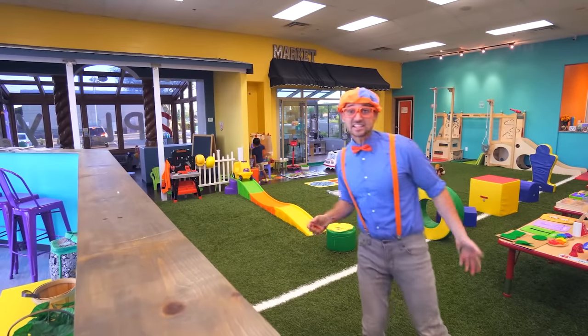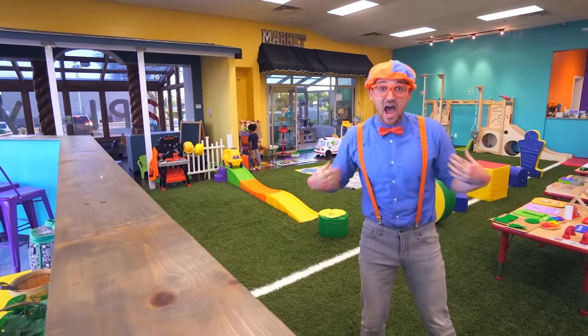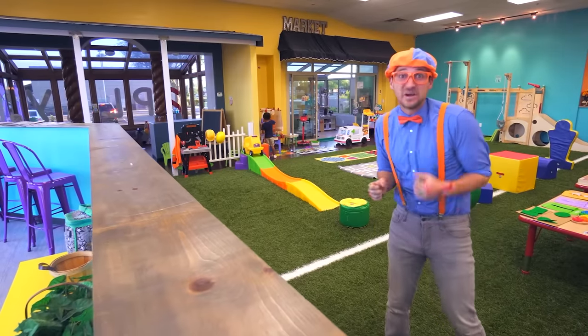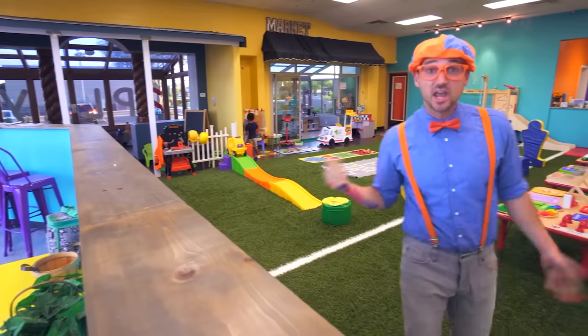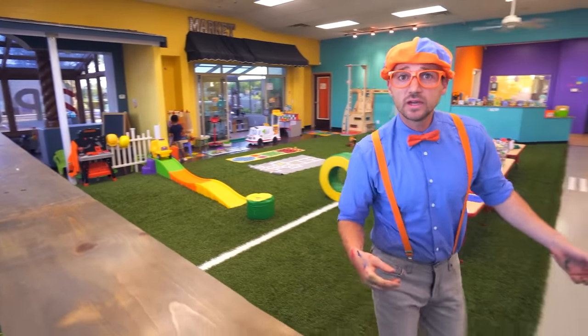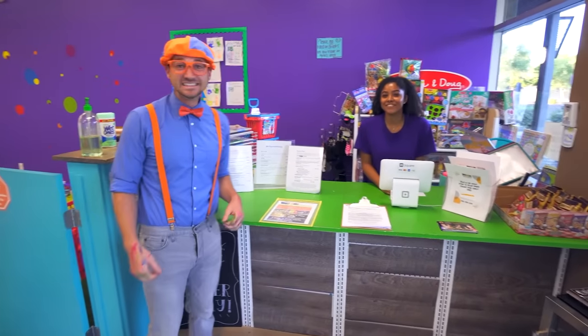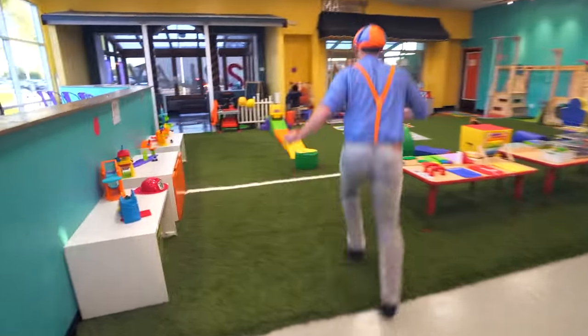Yeah! Hey! It's me, Blippi! And today, I'm at Whiz Kids Playland in Phoenix, Arizona. Whoa! And he and I were just painting. What are you doing back there? Hey! Can they come and play? Of course, have fun! Come on! Let's go paint!